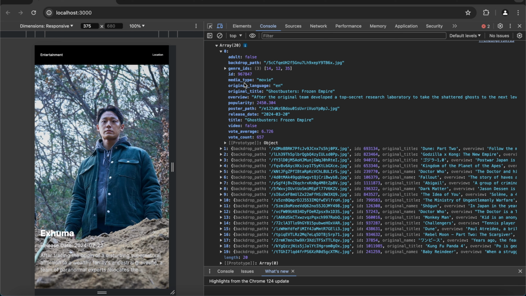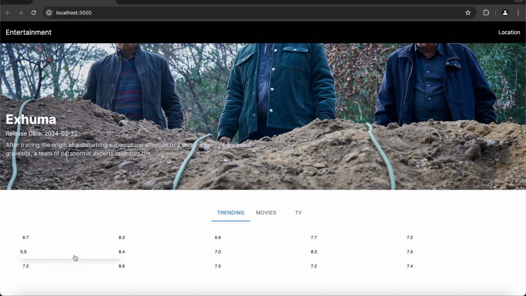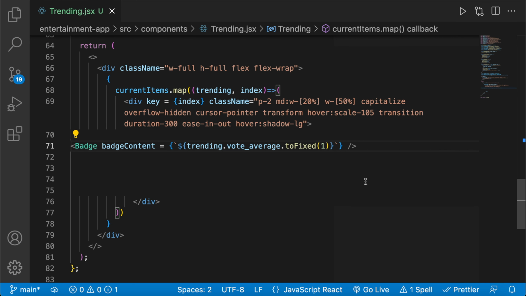As you can see, the media type is movie, and the vote average, the average amount of votes, is 6.76. So toFixed(1) is saying take this, turn it into a string, and return it as 6.7, because it's one decimal point. As you can see, it has it there right now. So these are all the fixed points. That's the badge content currently.